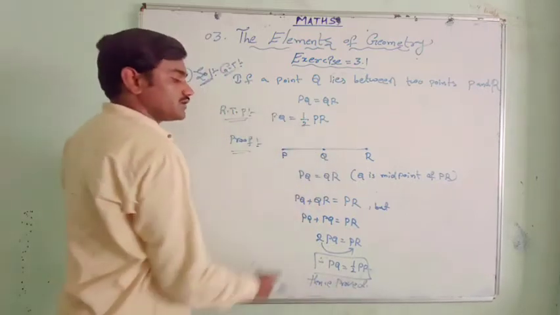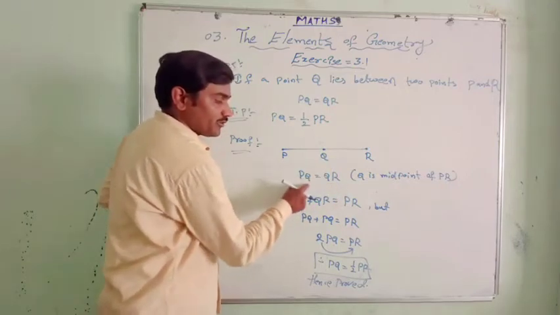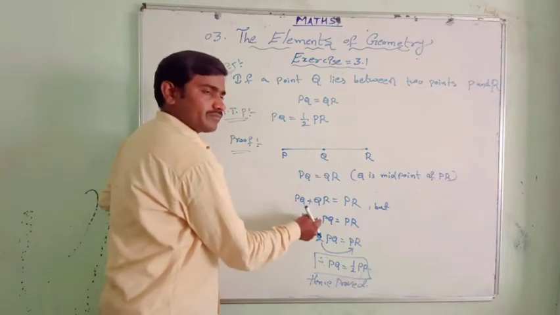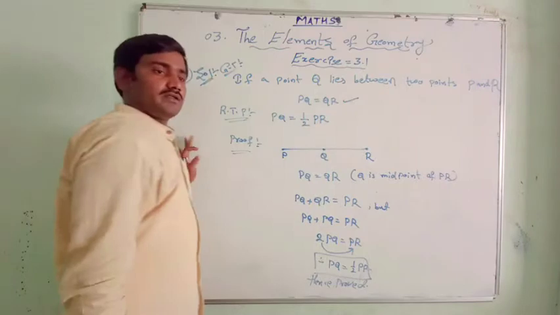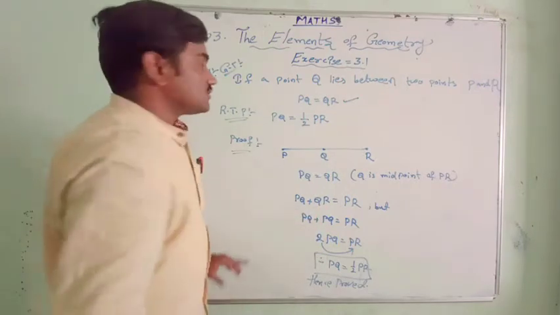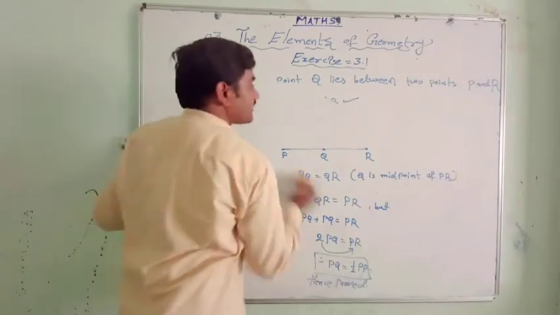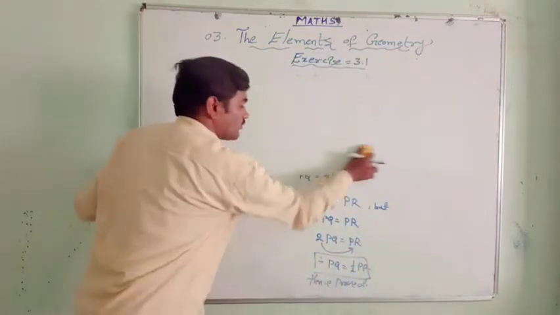Hence we prove that. Here QR is equal to PQ. That means instead of QR, if you write PQ also, it will be the same, because these two are already given as equal in the question. The same thing we have written here: instead of QR, I have written PQ. The sum of two PQs is 2 PQ. If you transfer this 2 to the other side, it will divide, hence we can show what is required.